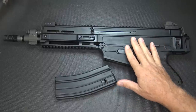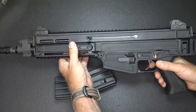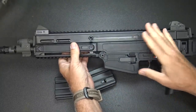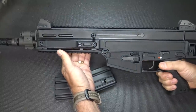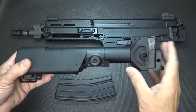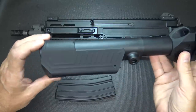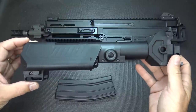Now, it is a fairly weighty firearm for its size, especially with the polymer frame and the aluminum upper, but the barrel and the piston system seem to add a lot of weight to this. CZ does offer an adapter with a buffer tube, which really makes it nice to put on pistol braces. I have one of the Thordsen cheek rests or saddles on here. This really makes this doable.